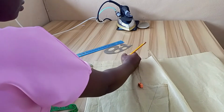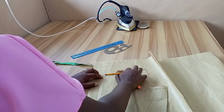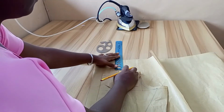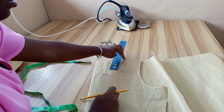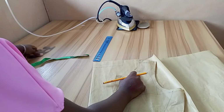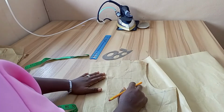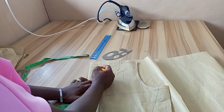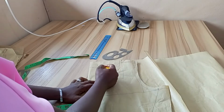For me to do that, I'll just mark this point to make sure it's there so that I don't have to stretch again. Just watch closely and get it. What I did was replicate this line here to this place so I was able to do my curve. If you don't want to replicate it, you can measure what you used here. Make sure you do your 1.5 first for the zipper before you start the width of your front. And just replicate the width here.